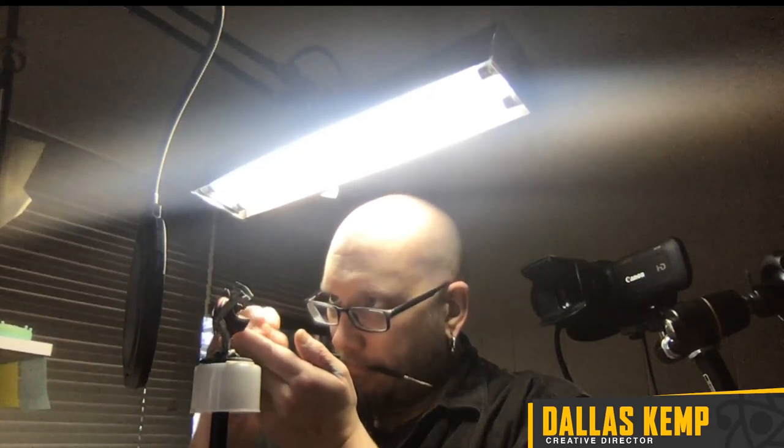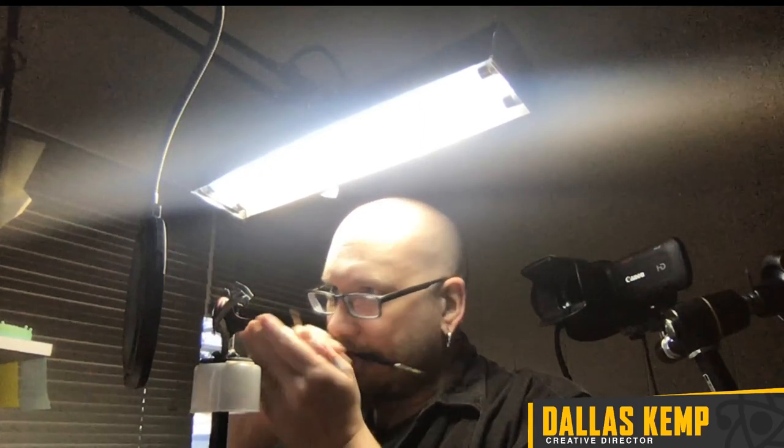For certain techniques you do want that thick paint. When you're dry brushing, you want a nice thick paint — get it almost all the way off and then barely hit. For two-brush blending you almost always want a thicker paint. I will paint with thin paint sometimes, but it's a matter of learning it and being very quick. Learning to switch the two brushes is a big trick — getting that process down is very important, getting your hand always moving and training your brain so you're not flopping your brushes everywhere. Hopefully that very long-winded answer helps. I think your paint might be a little thin — it's easier to tell if I saw you painting in person. If it's drying too fast, you're probably thinning it a little too much.